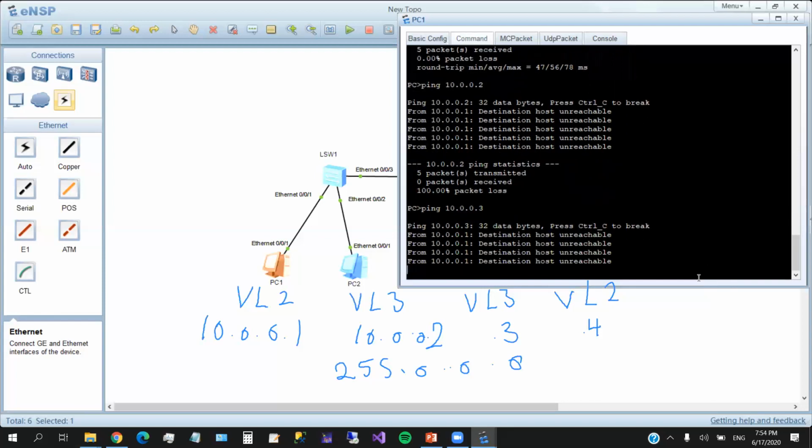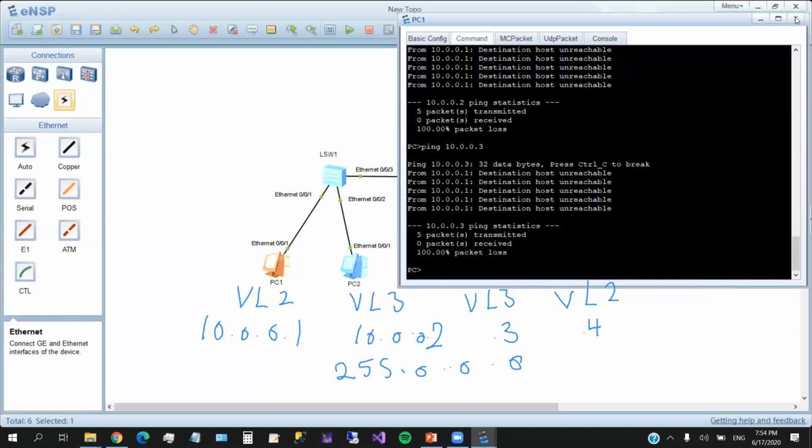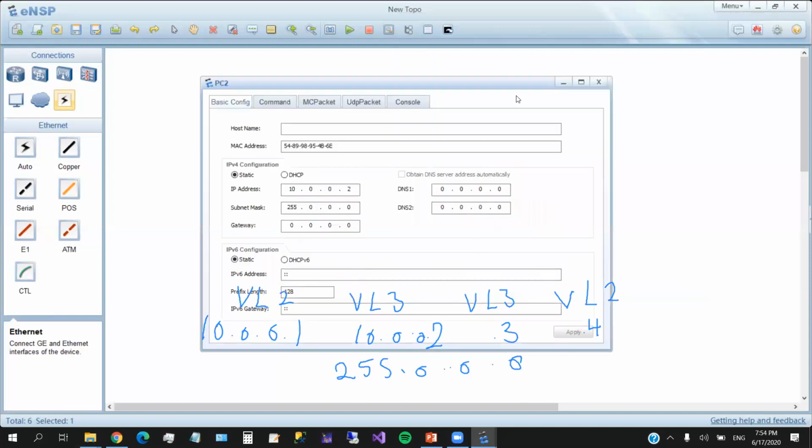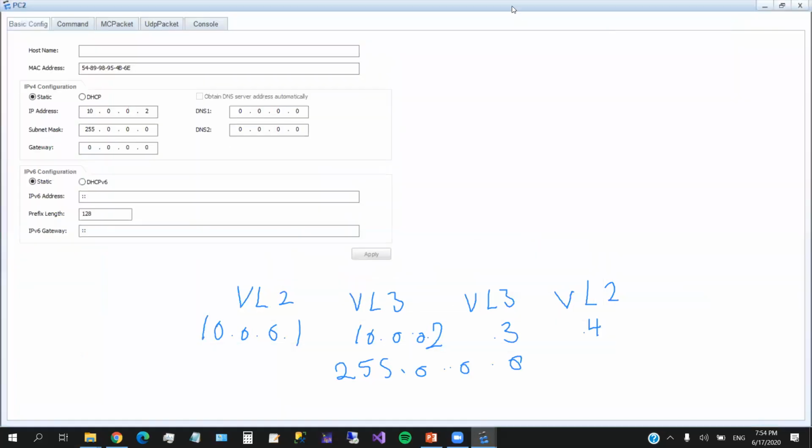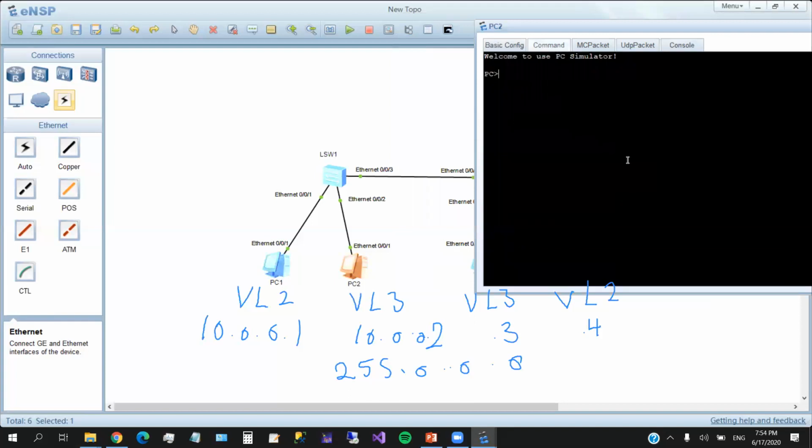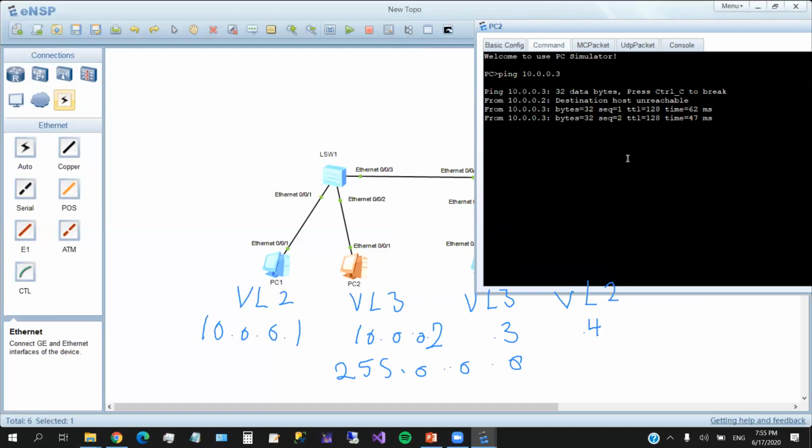And after this, if we ping from PC2 to PC3, it's supposed to work.